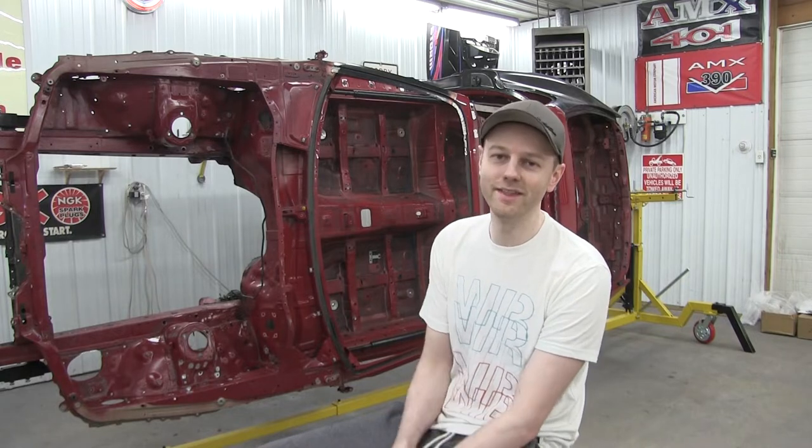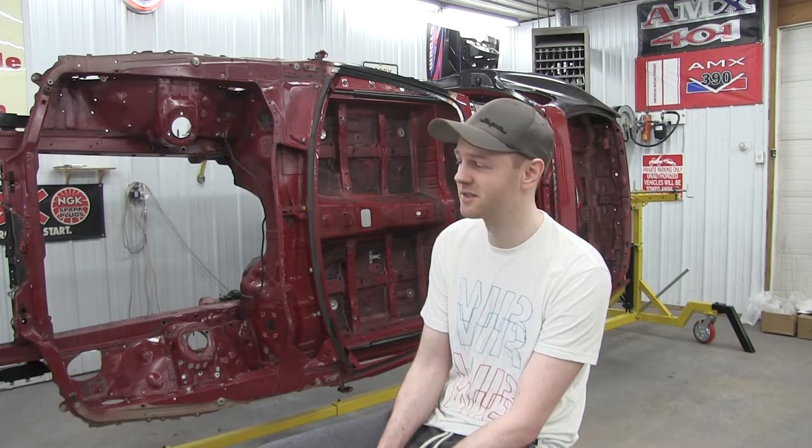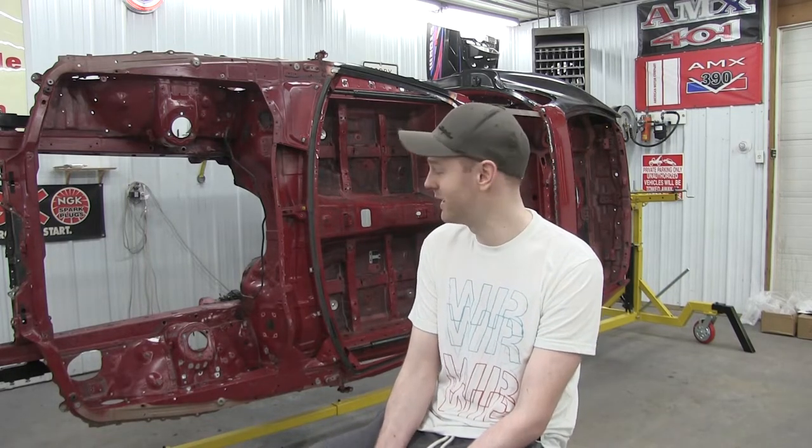Finish up that rocker, get that nice without having to weld upside down. That is always the worst, welding upside down. If any of you out there weld, you'll know what I'm talking about. But yeah, definitely excited for this, guys.